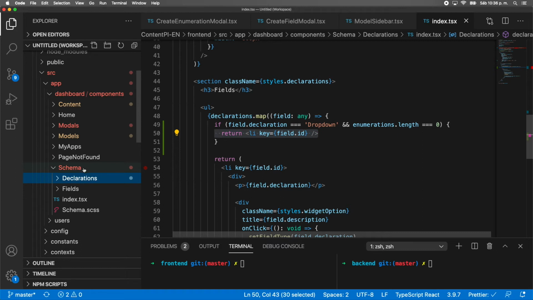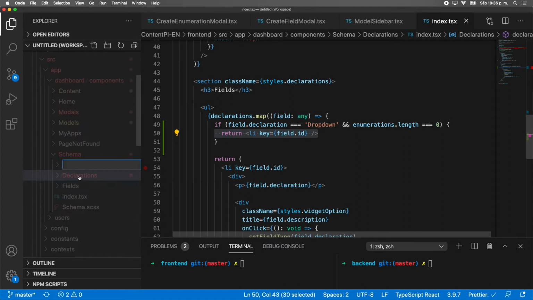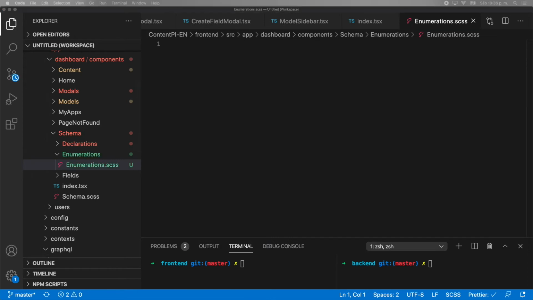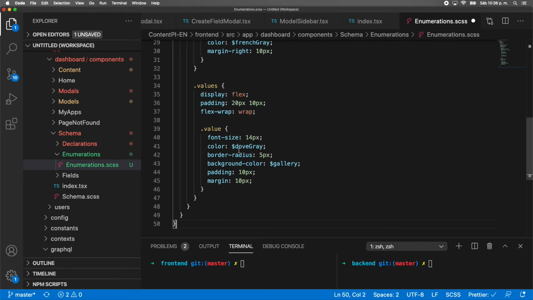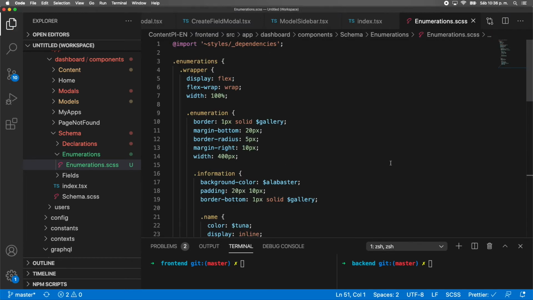So now inside a schema, you need to create a new folder called Enumerations, and then we are going to create a file for the styles, enumerations.scss. Let me put it in here. So those are the styles.